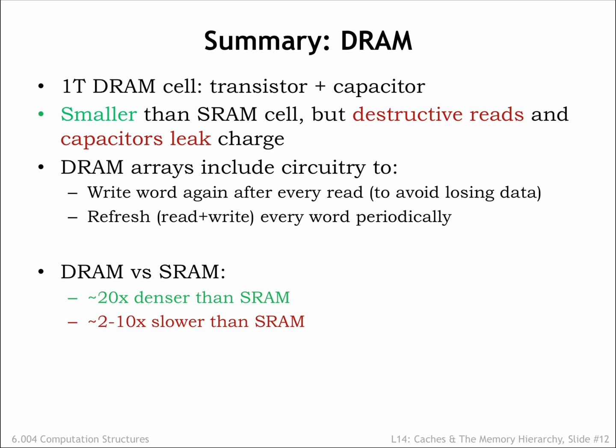DRAMs have much higher capacities than SRAMs because of the small size of the DRAM bit cells. But the complexity of the DRAM interface circuitry means that the initial access to a row of locations is quite a bit slower than an SRAM access. However, subsequent accesses to the same row happen at speeds close to that of SRAM accesses. Both SRAMs and DRAMs will store values as long as their circuitry has power, but if the circuitry is powered down, the stored bits will be lost. For long-term storage, we will need to use non-volatile memory technologies, the topic of the next lecture segment.